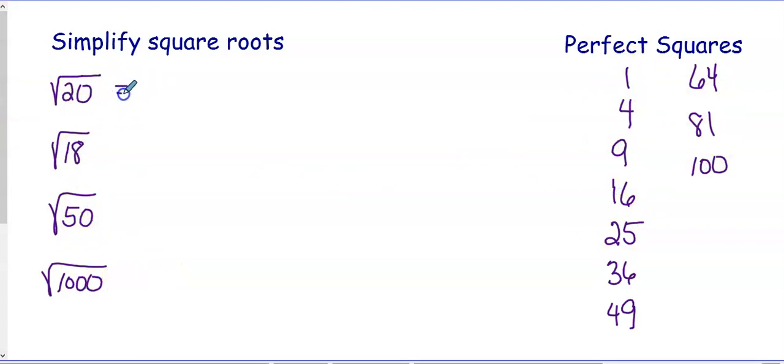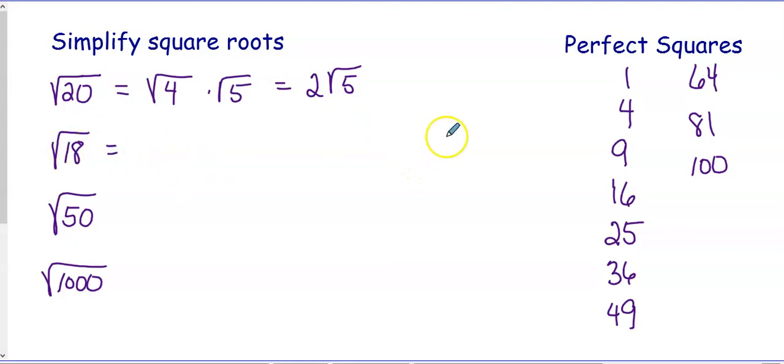So what we can do is rewrite square root of 20 as square root of 4 times square root of 5. And then we can take the square root of 4 and bring it out from under the radical and leave the radical with the 5. Now, of course, we know that square root of 4 is plus or minus 2. For our purposes during this lesson and during this part of the unit, we don't need to worry about plus or minus anything. We're just going to do the positive version of the square root. So square root of 20 could be simplified as 2 root 5.